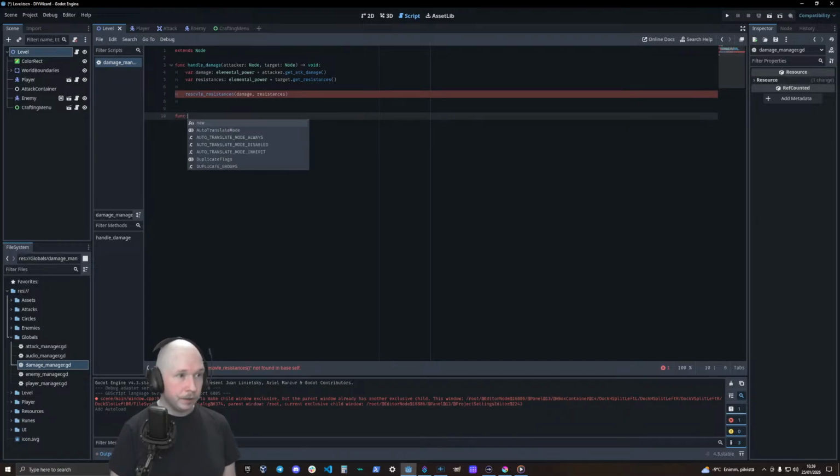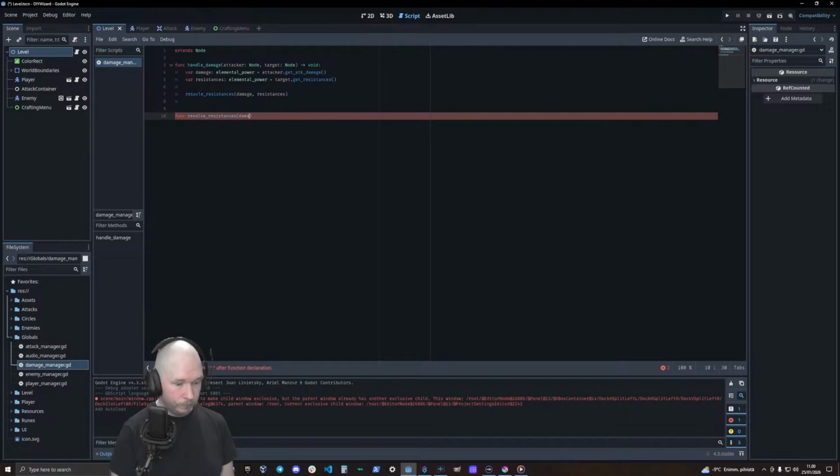We had a function here called resolve, and you have an input of damage of type ElementalPower.